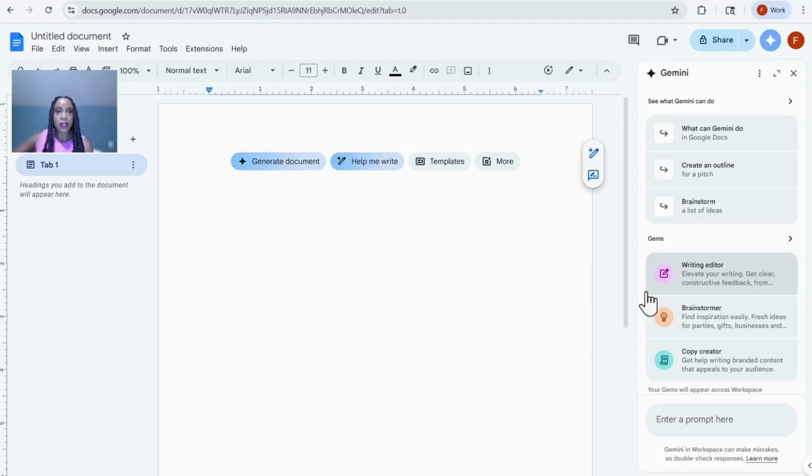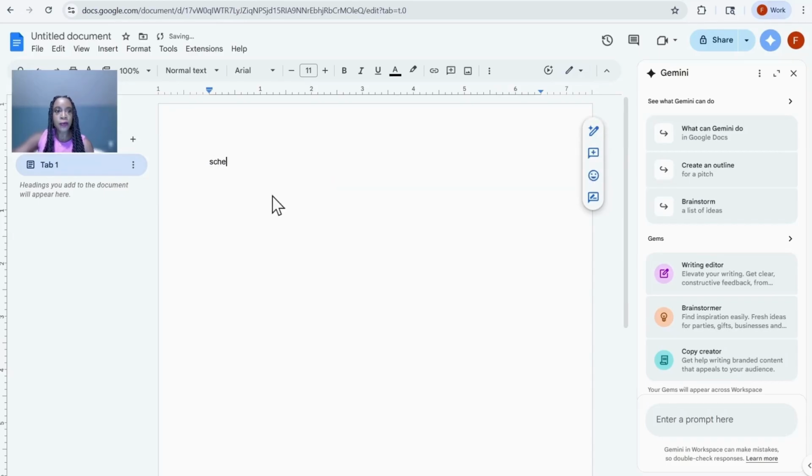So the first thing I wanted to do is make the title. I would just type in here Schedule, and then I would put CIPP US. Then after I put this in, I would add how many days I want to take. I talked to you guys before about how I generally will take about 3 months to study for my certifications. So I'm just going to put Time frame: 3 months.